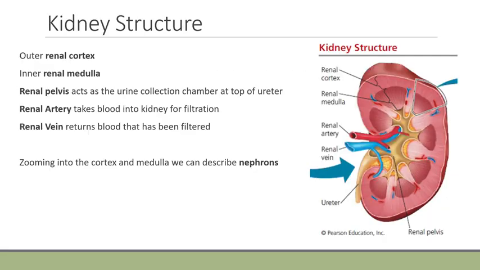So, to give you that kind of just overall structure of a kidney, for most organisms you have paired kidneys, a left and a right, though there is variation within that. So I won't always say that's the only possibility, but for something like a human, you typically have two kidneys. Your kidney has two different tissue layers. You have the outer renal cortex, and you have the inner renal medulla.